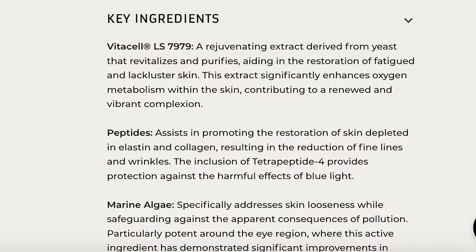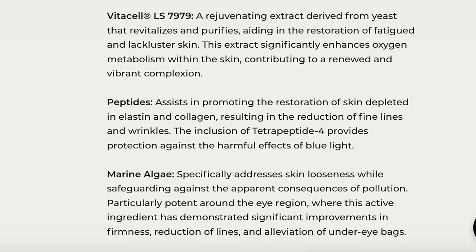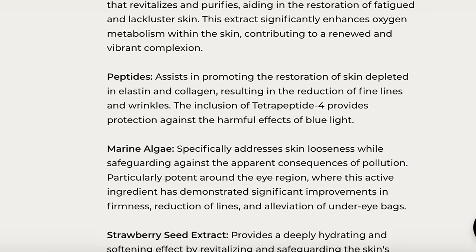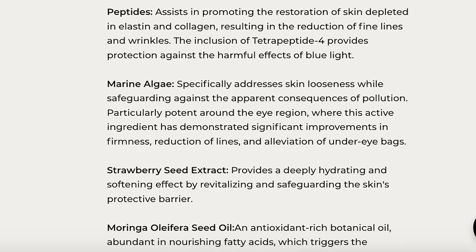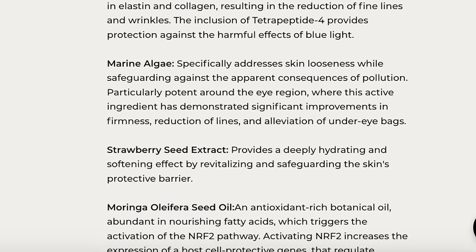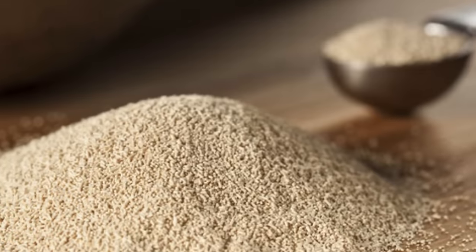It contains marine algae, which they say specifically addresses skin looseness, tetrapeptide 4, a peptide which is said to help reduce wrinkles and strengthen collagen and elastin, Vitacell LS7979, which they say is a rejuvenating extract derived from yeast. It also contains strawberry seed extract and some other beautiful ingredients.